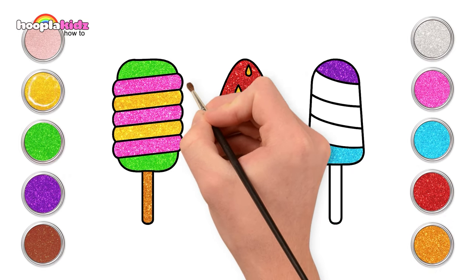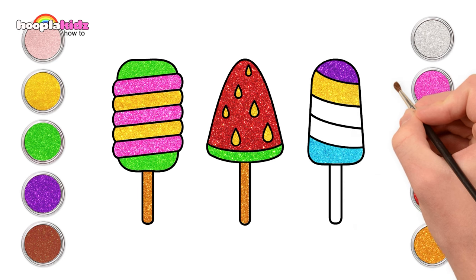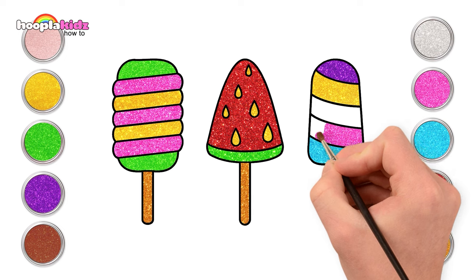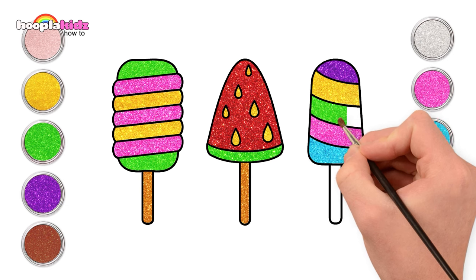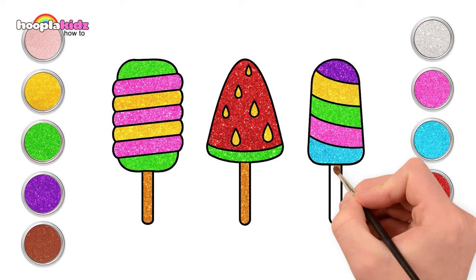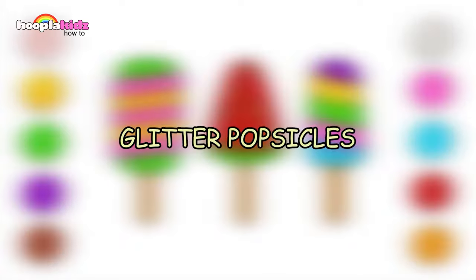Golden. And pink. And last, some green. Don't forget the stick again. Wasn't it so much fun drawing yummy glitter popsicles?